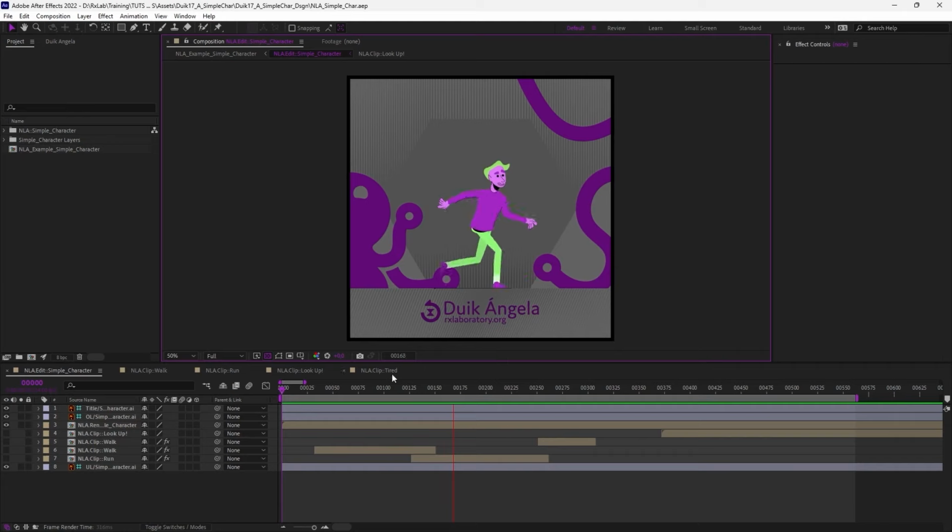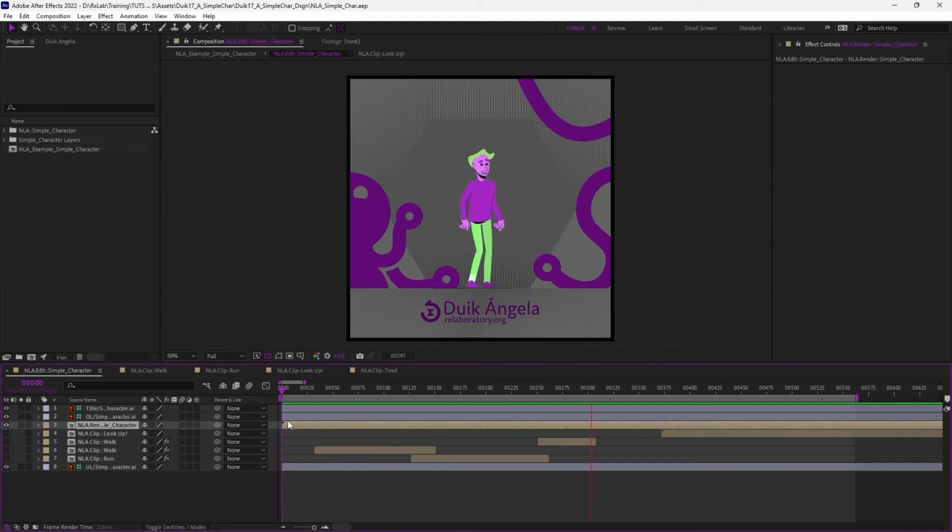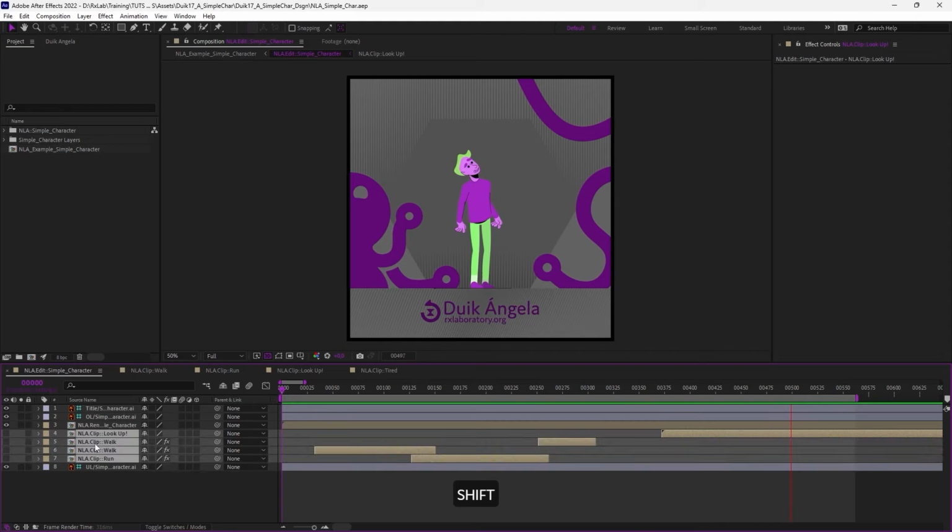For example, here I have a composition which I use as an example. First, as you can see, I have an enabled layer, which is the result, the rendering composition, and 4 other pre-compositions, which are what I called clips, the animations I'm editing together, from the walk to the run cycle, with a transition again to the walk cycle, then the character stops and looks up, because this is the look up composition.